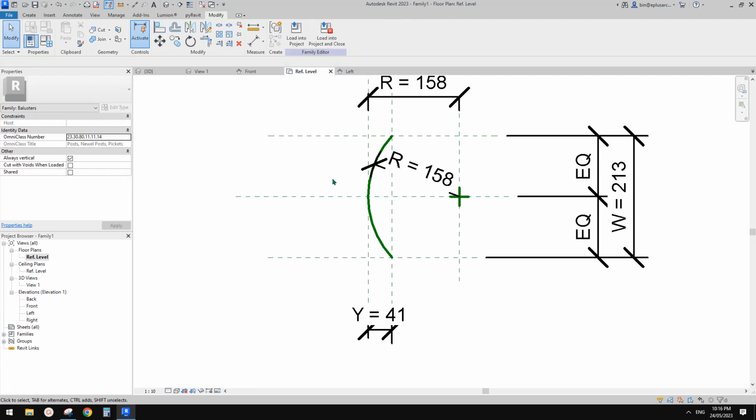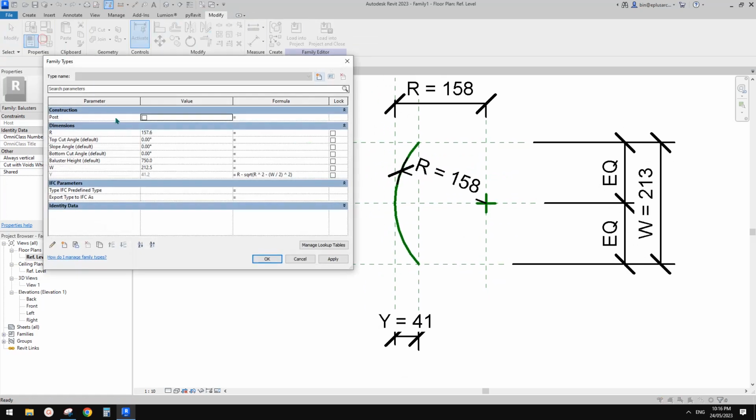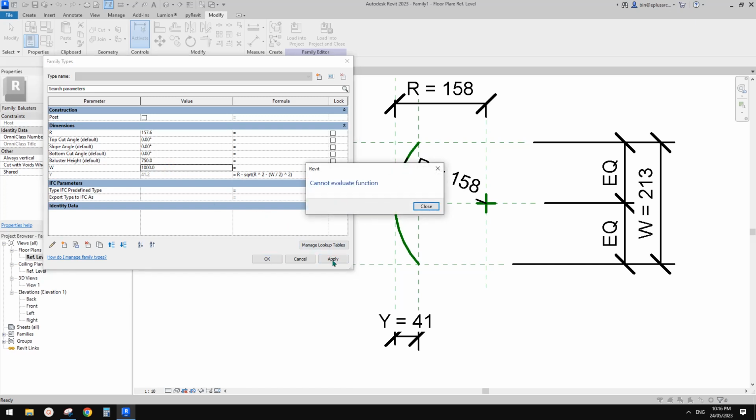Let's try align and lock. Okay, so now let's try again. Go to family types, change the width to 1 meter. Okay, it doesn't work. Maybe, oh, hang on. Sorry, change the R first. Because when we change the width too big, you can see this R stays this small, it won't even touch that reference plane there.